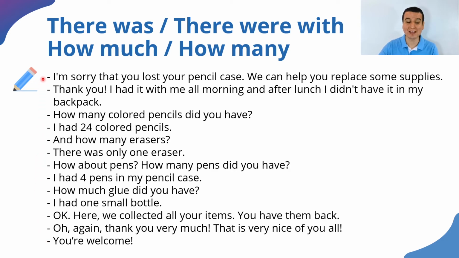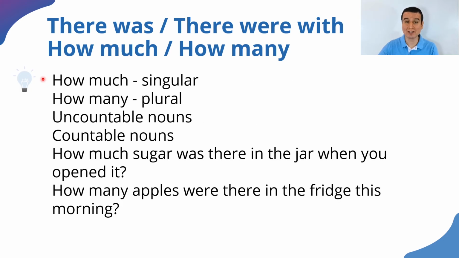All right, thank you very much. Thank you for having done that. And with this, we have practiced, remember, how much for singular, how many for plural, with uncountable, countable nouns. And the most important thing here is that you see whether a noun can be pluralized or not, and if it can be made plural, we usually ask with how many, right? If not, we use how much. Thank you very much for having completed the activity, and I'll see you in the next one.